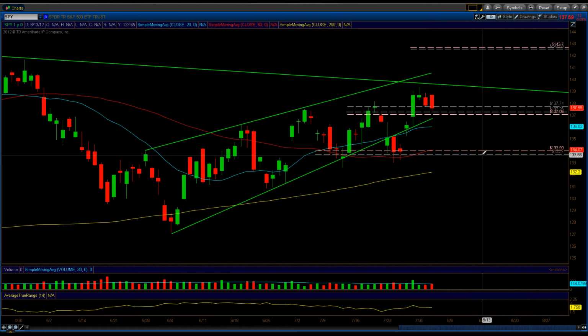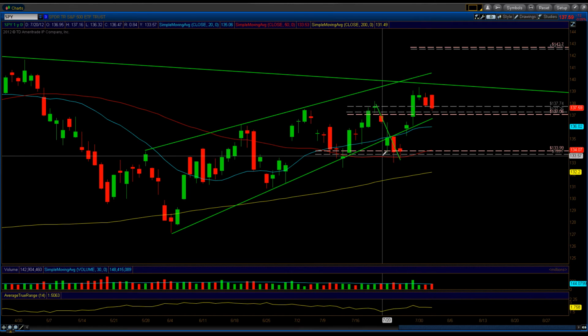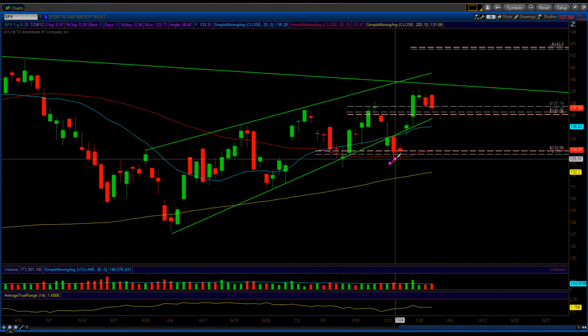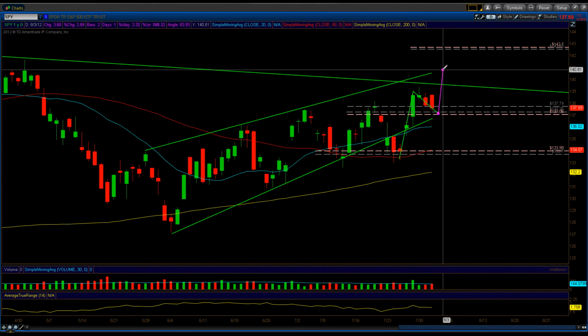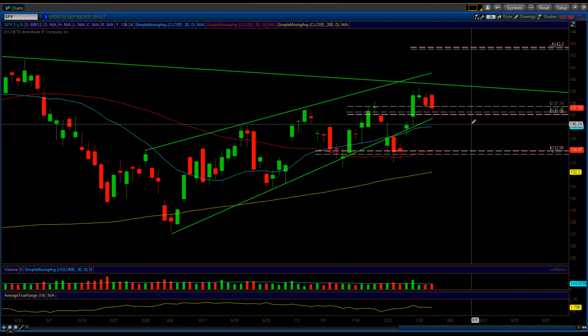Now I know I said in the previous videos this leg here I thought would be the leg down. However, we did not get a confirmation below this candle here, which indicated a possible reversal, and that's exactly what it did. In addition to that, we had higher volume in this candle. So now we have this upper move here and this bullish consolidation for another possible push higher, because obviously nothing is 100% guaranteed.